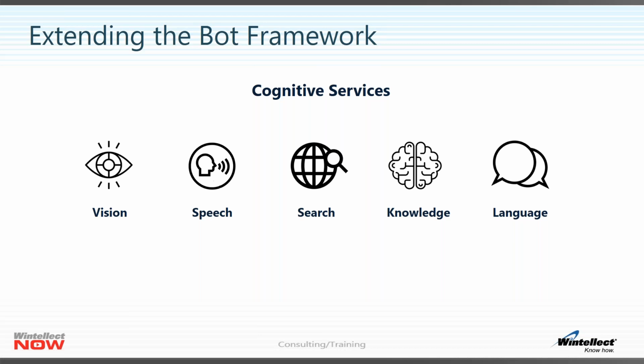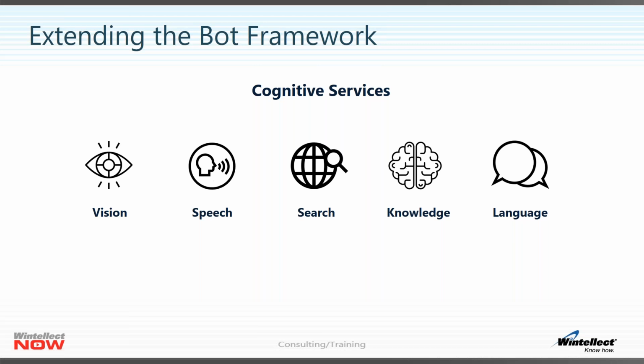And then you have the speech APIs, which do the usual text to speech or speech to text, and it'll also do speech translation and speech verification. So you can train your voice, it'll recognize your voice, and then you can implement that API, and it'll verify you based on your voice. And you have search, where you can do news search or video search, image search, and stuff like that.